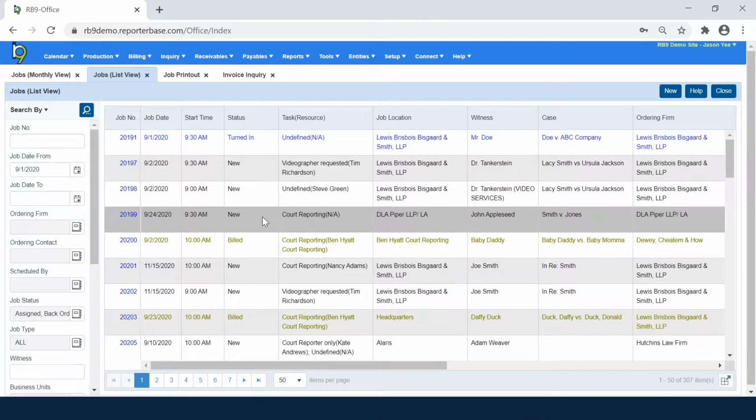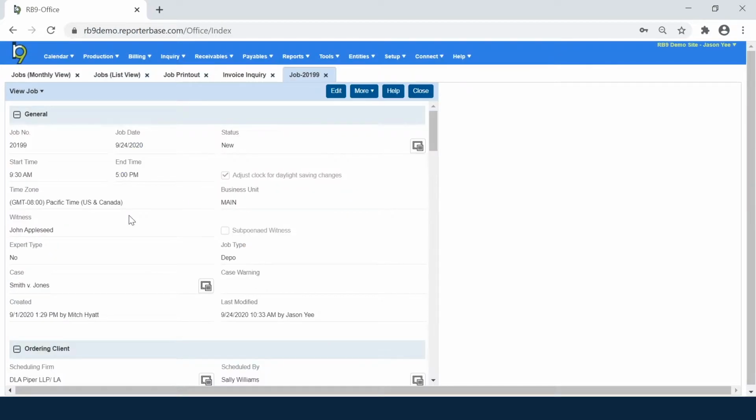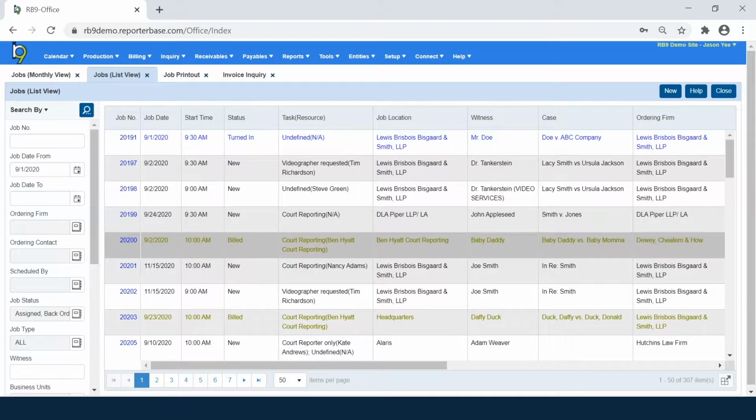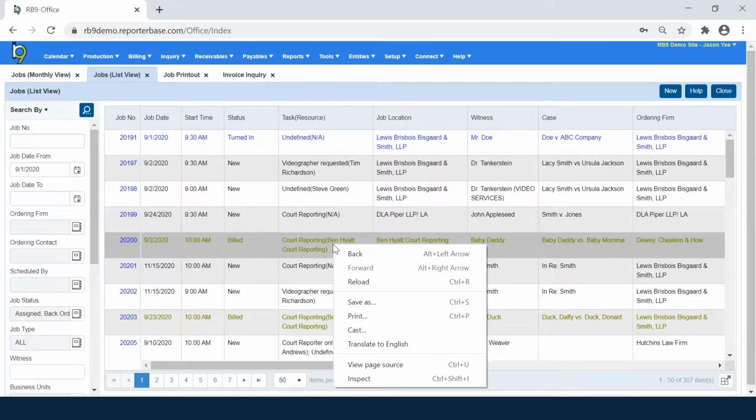For example, if I wanted to open up this job, the job number is now the link, and you can see that when I cursor over it, my pointer changes to the hand. And if I click that link with a single left click, it opens that job. So double clicking is gone. That is not a usable function in a website. Also gone is right clicking. This is my right click options. These are Chrome options. We can't control that. I'm using Chrome's browser, so Chrome is controlling my right click capabilities.